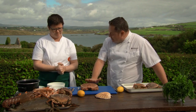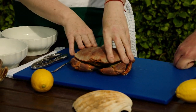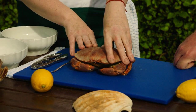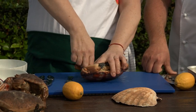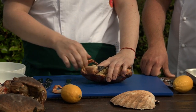So this is cooked — tell me how you cook this. I just put this into boiling hot water — roughly about 8 litres to 150 grams of salt. From 900 grams, you cook about 20 minutes. You don't cool it — you let it cool itself naturally. It's better to take the meat while it's still a little bit warm, because the meat doesn't stick to the shell. So we're going to dismantle this crab for a dressed crab — take off the little legs, pulling away from the body to get as much meat as possible.